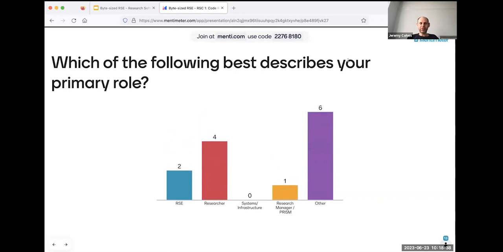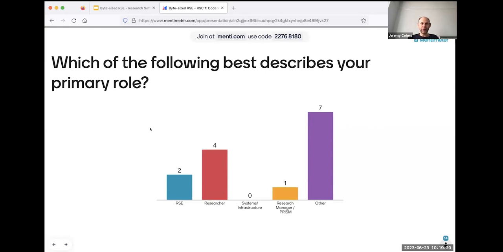So just give people a minute to respond. Very interesting that actually the majority of people here are saying that their role is other. I'll certainly be interested if anybody's happy to share what other roles people are holding who are represented here. Okay, so data analyst, that's great, thank you. So interesting that some different roles, and in fact more data focused analytical roles. Great. Okay. Thank you to everybody for answering there.